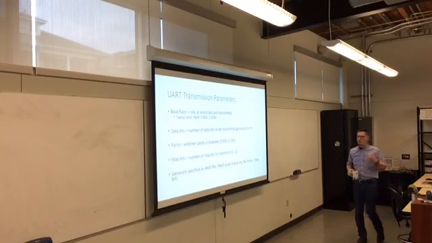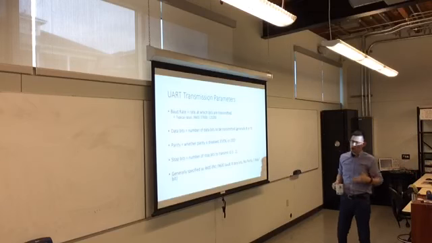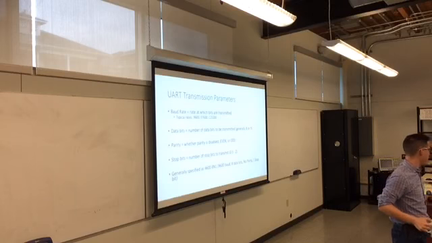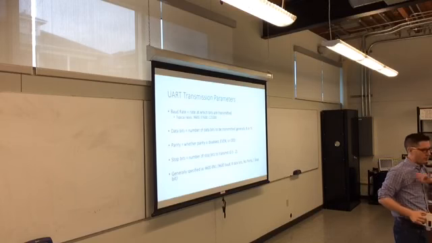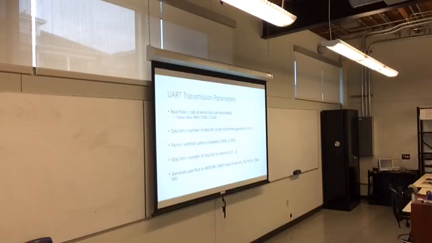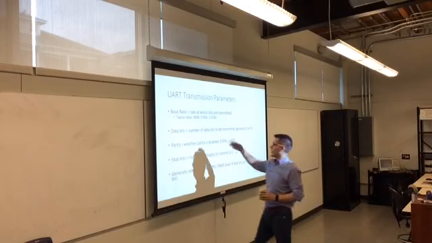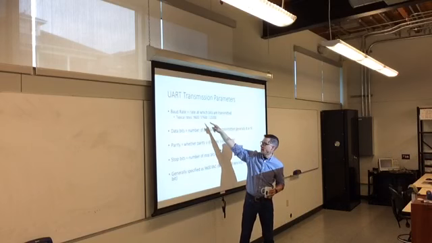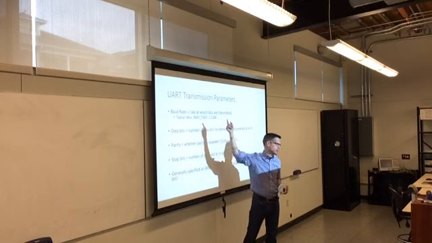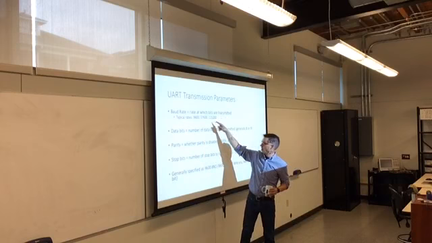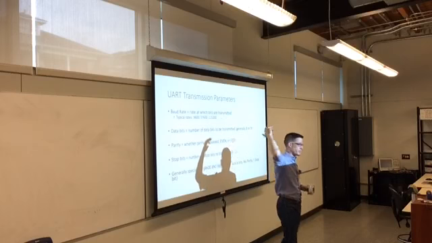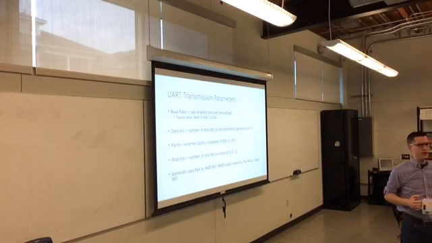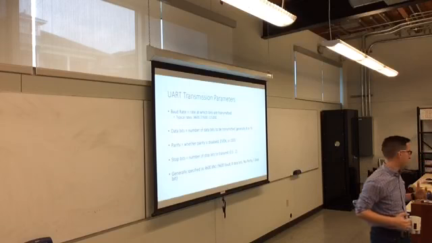Now, the baud rate. A couple of key words here that we want to talk about. The baud rate is the rate of transmission. You can set the baud rate to be whatever you like, but there are some common ones that are used in most microprocessors. The slowest and the default one is 9600, so 9,600 bits per second. The next one is 57600, and the last one is 115,200. So if you see in a forum or on a data sheet that baud is 9600, that's what it's talking about.